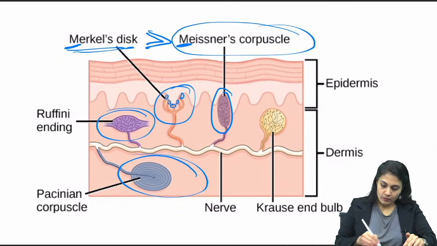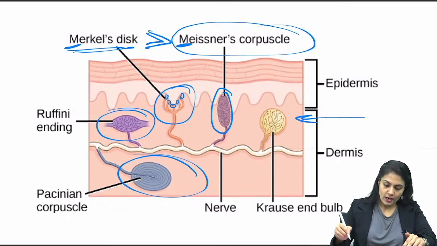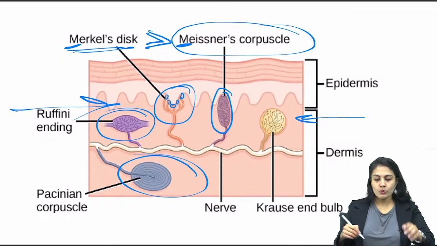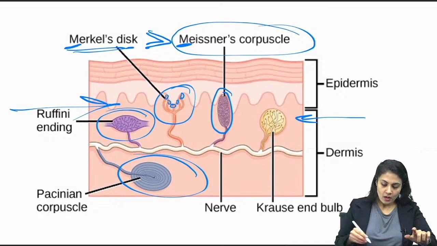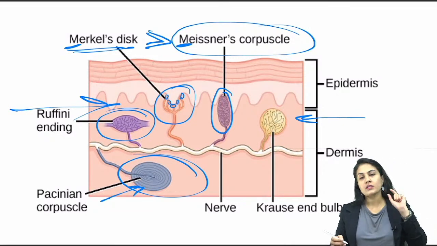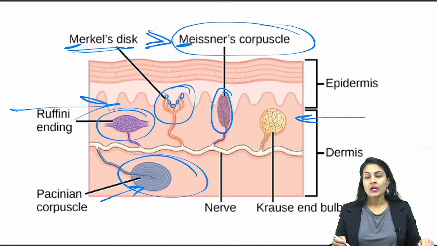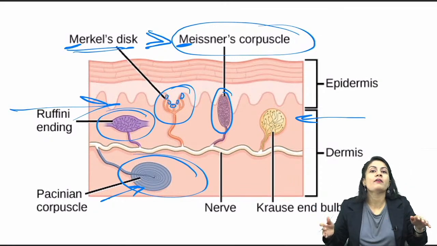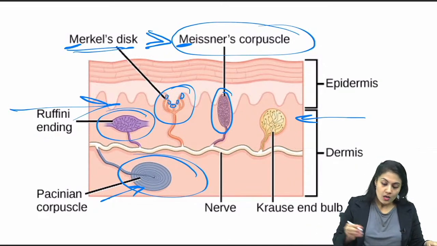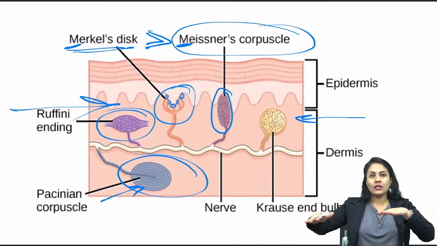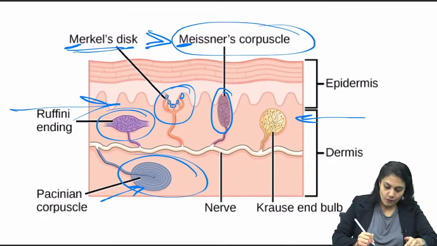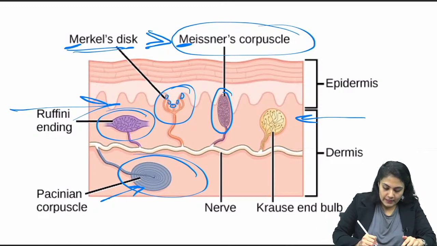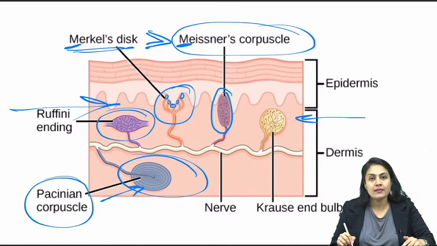Now in the deep dermis, these all are going to have the Krause bulb. They are present in the superficial dermis. But remember, there is one corpuscle which is present deep inside. To stimulate the one deep inside, we have to apply pressure. It cannot be activated by fine touch or crude touch, right? It looks as if we cut an onion. I don't know why the examiners are fond of the onion shape. They are behind this onion shape, right? So please remember, they are indirectly asking about Pacinian.